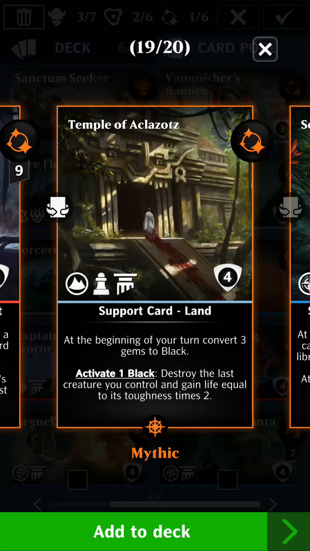Now, as you're going to be repeatedly destroying Squee in this deck, whenever you destroy a creature, namely Squee, and it's something that returns to the battlefield, it returns as your last creature. So as long as you've killed Squee recently, Temple of Aklazats is going to be targeting Squee every single time. So every time you get that activate 1 black, it's going to be destroying Squee, and when Squee comes back, he's going to be getting an additional reinforcement, and you're gaining life. So in doing this, you're gaining life, you're gaining reinforcements for Squee, which is going to give you mana from Bontu. It's going to be, all in all, a lot of really good, yummy stuff. So we like that one.